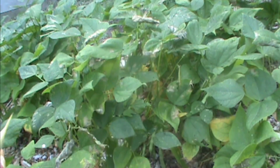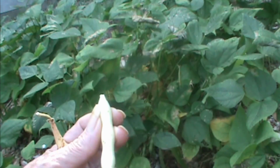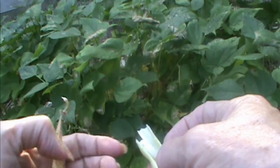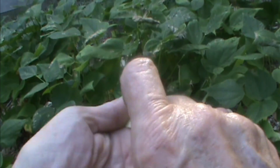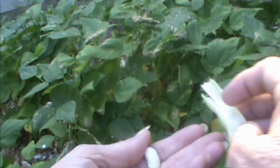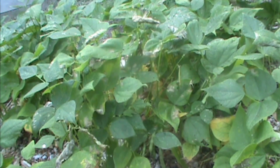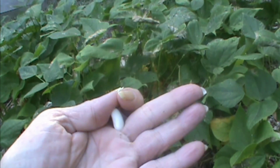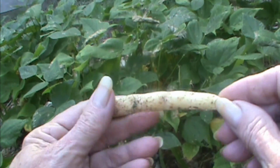These are what we call shelly beans. They are beyond the green bean stage, but they're still soft and fresh inside, and you can cook beans like this too. You can shell them just like you would peas, and the bean inside is still soft. It's firm, but it's tender to bite into. It doesn't really crunch. And when the bean pods first start turning yellow, you can pick them and cook them fresh, and they're really very good.